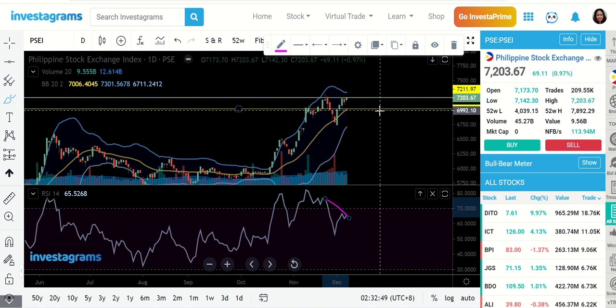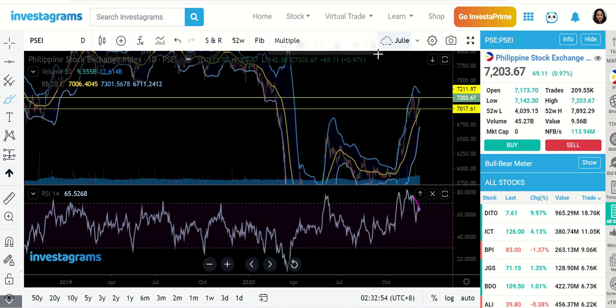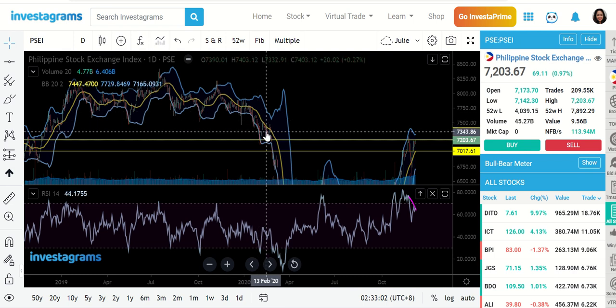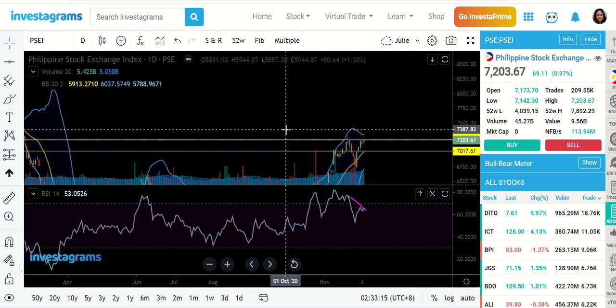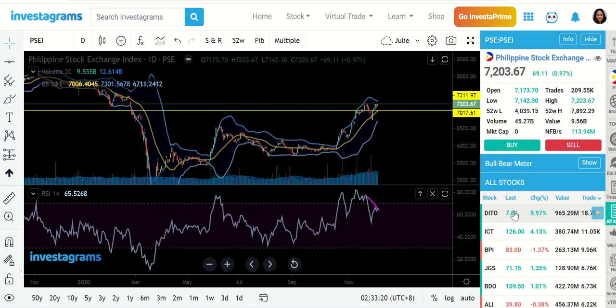We are already halfway there. This is at the price level of pre-pandemic time — we were already starting to decline at that time. So let us see if we are going to still have some more bullish movements in our performance, but it's really worth reviewing each one to find out if the technicals are already looking healthier.